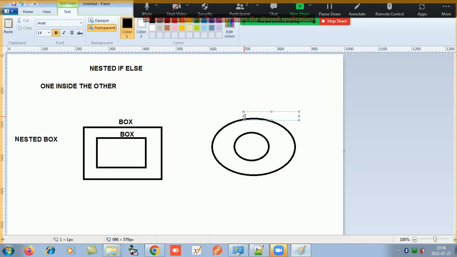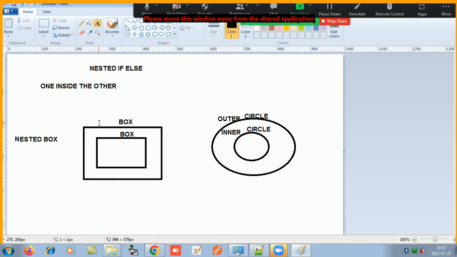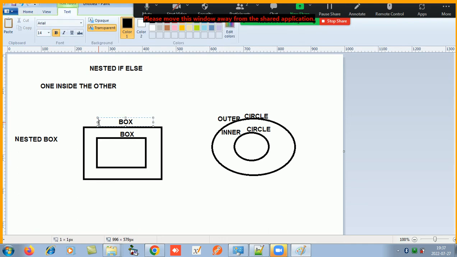So box, this circle. So nested. This is outer circle. This is inner circle, right? This is outside, outer.